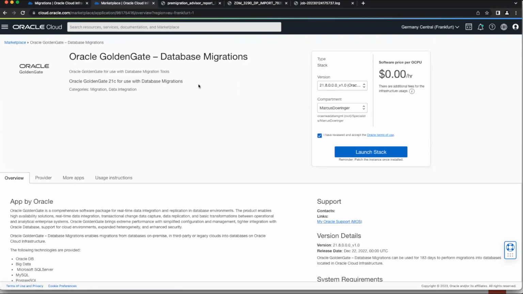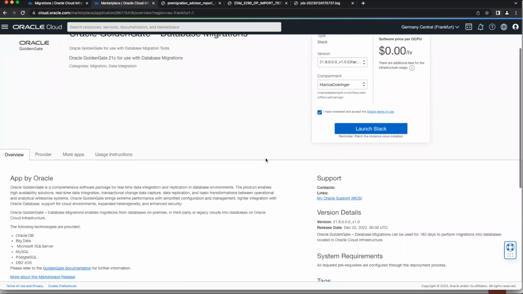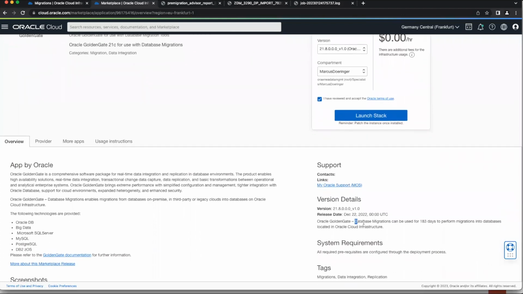This is the image that we should use for database migration service and also for zero downtime migration. And the important thing here is that the license for Golden Gate is included here, and it's free for 6 months. So if customers reach the limits with 6 months, then they can shut down this VM and start up a new one. But basically, we provide free Golden Gate licenses for use with ZDM and also with DMS.